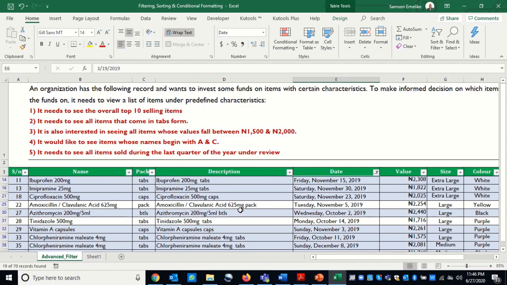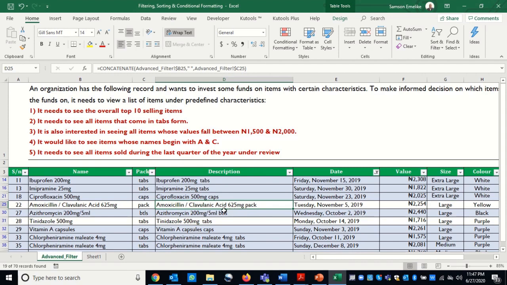All right, so these are very important features of filtering that we can use in our day-to-day work with Excel. In this video, we've been able to introduce the need to convert our table into an official Excel table, where we can use features like slicer that help us to quickly filter things based on our column headers.